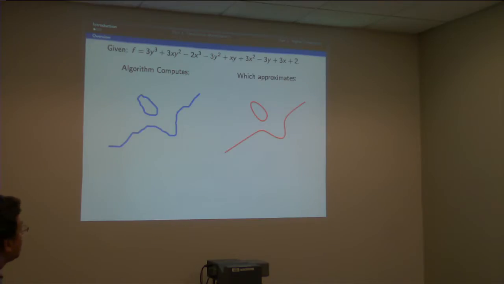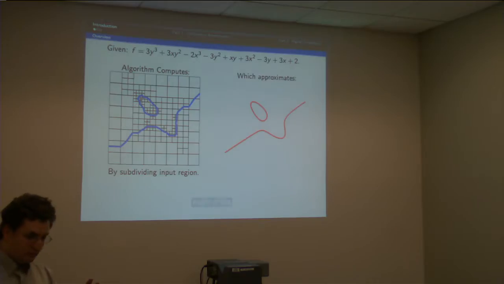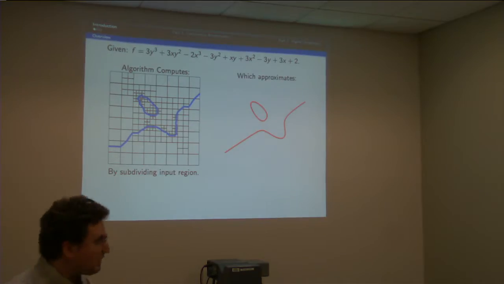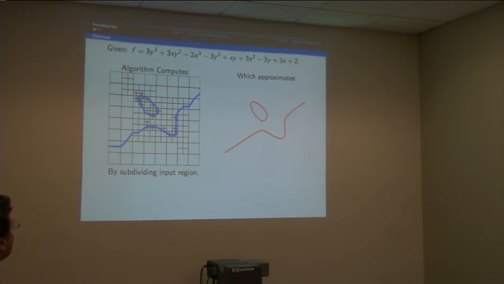And this is the real point of this variety. All right, and this is done by taking a domain and dividing it and subdividing it. So if you look here, we started with a big square. It gets split in half and gets split in half or in quarters and quarters again and again. There's small boxes here, there's large boxes over here. It all depends on how difficult it is near each point.